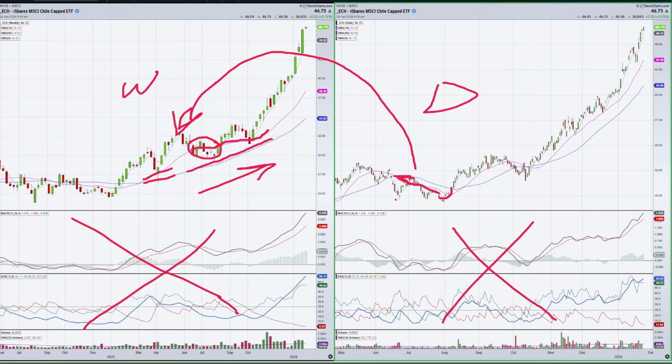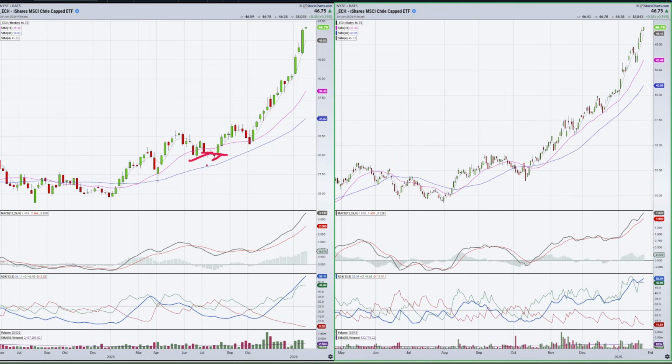Okay, and especially when we get this little mini undercut like that, that's a juicy little signal where it comes down and tests the low, undercuts it a little bit, and then turns back to the upside. All right, now this upside signal would be basically our operative buy signal when the higher time frame is in an uptrend. Okay, if the higher time frame is not in an uptrend, then we have no signal.